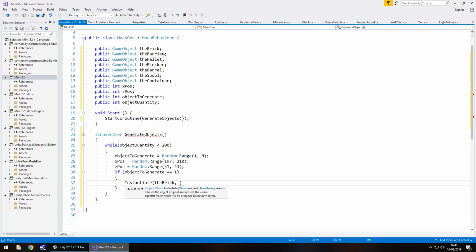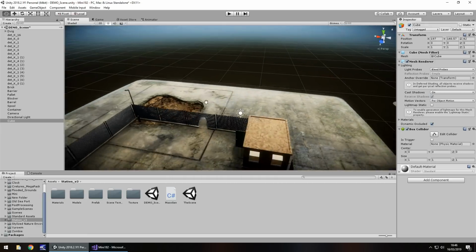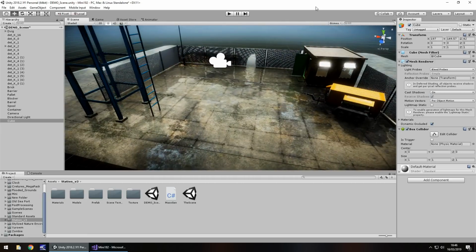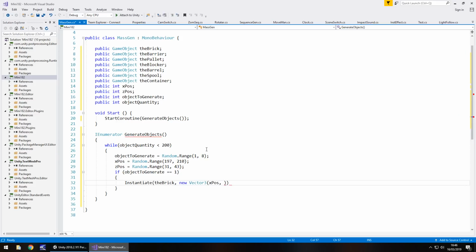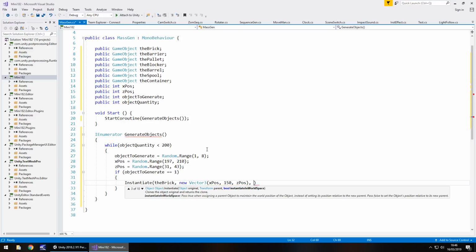And then we need to state the position it would be. So we'll need to use a new Vector3, and in brackets, the X, Y, and Z coordinates. So X pos, comma. If you've randomized the Y range, you would put this here. But for all intents and purposes, I want it to be somewhere above our camera. So let's have that maybe somewhere here. So we'll say the Y position is 150, which is where our cube is now. So I'm going to do that. And finally, the Z position, close bracket, and then Quaternion.identity.